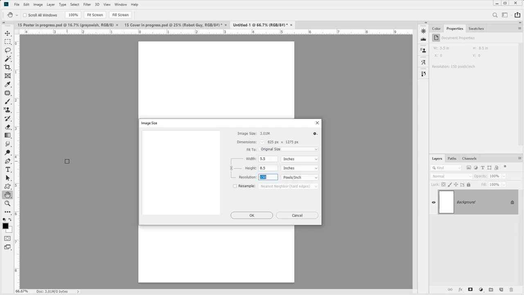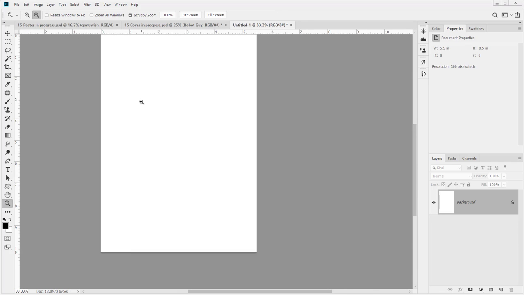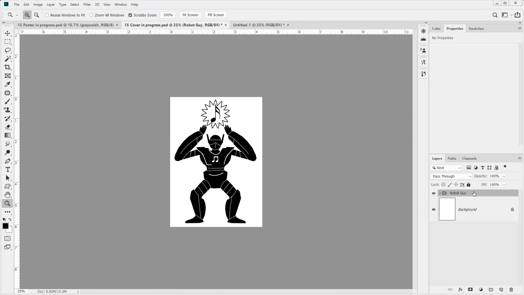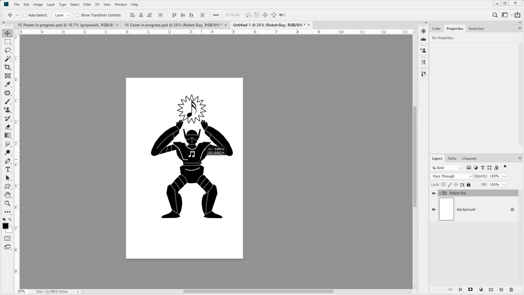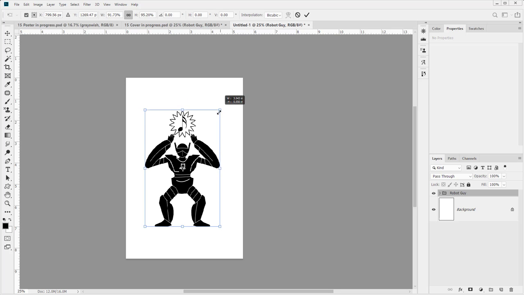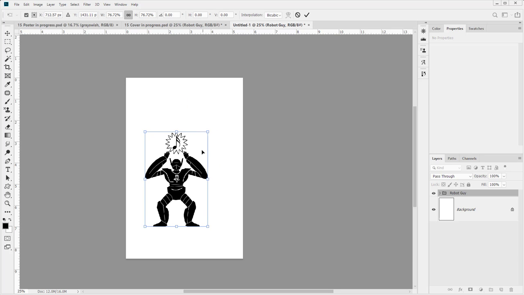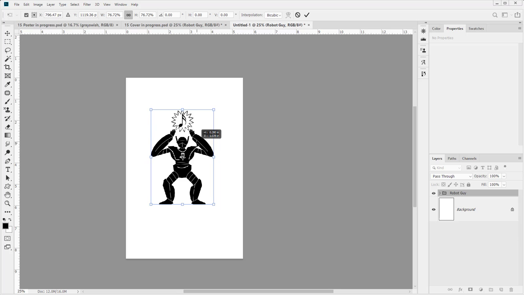I could start at making sure resample's on. Notice how it's jumped so that the resolution is no longer connected to the height and width. I'll just make it twice the size for now. And let's copy the little robot guy over. There we go. He fits better already. And I'll shrink him down a bit more so that he'll fit nicely.